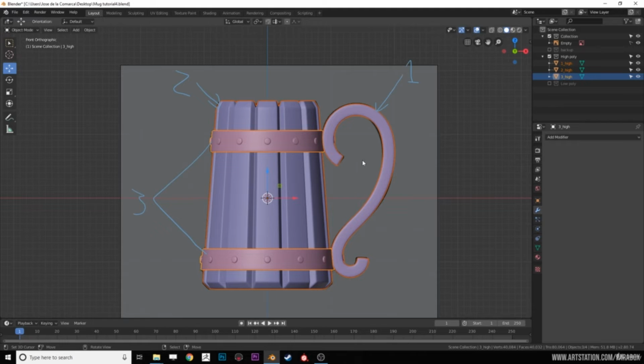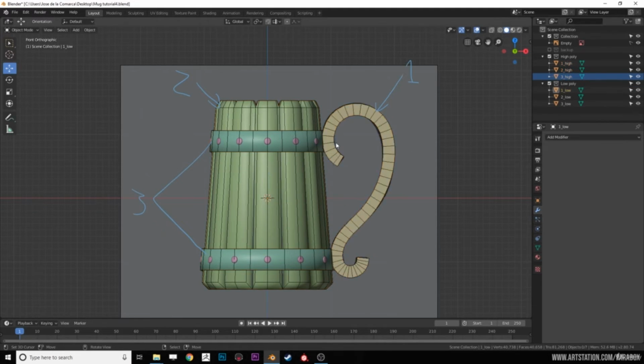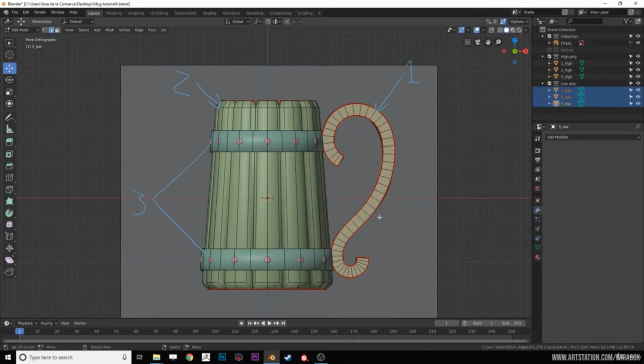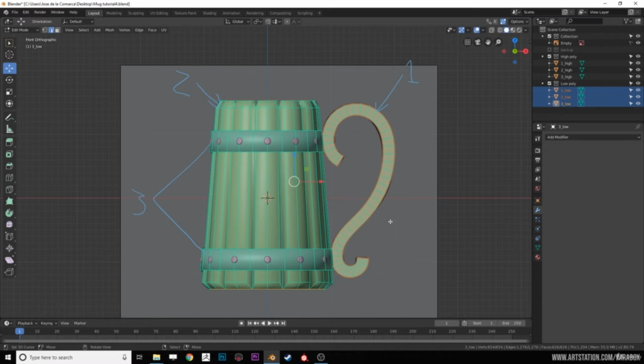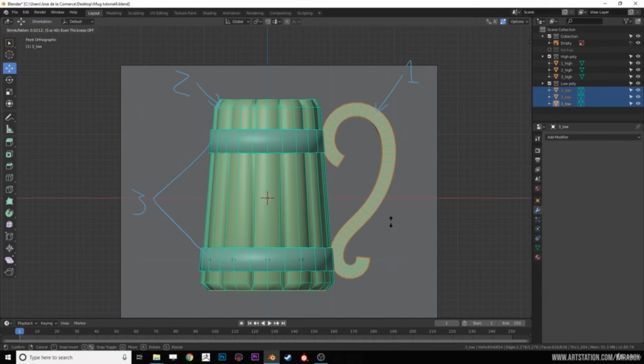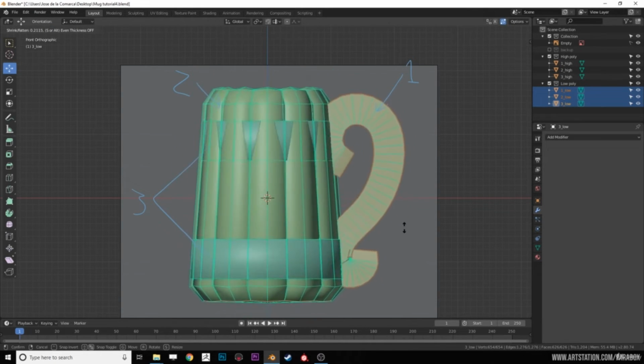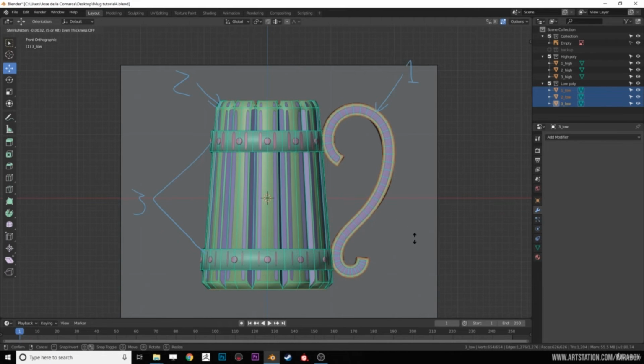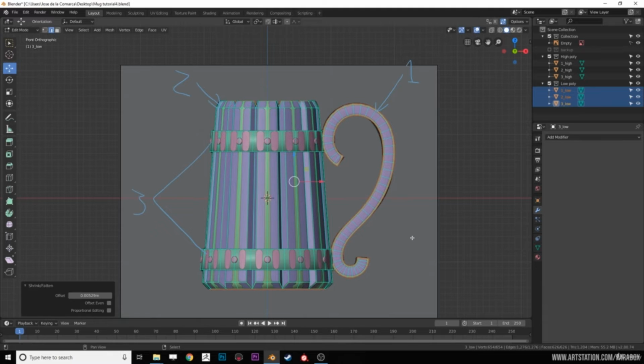And one last thing we're going to do before exporting the low poly will be a slight adjustment to the overall shape. I'm going to select everything. I can do it with Shift and right click, go into edit mode, select everything, and I will press Alt S. This is to scale it in the direction of the normals. If we take it out, they become fatter, and if we do it inwards, it's going to be thinner. The idea is to leave it at a point where the high poly mesh can penetrate a little bit the low poly, this way.